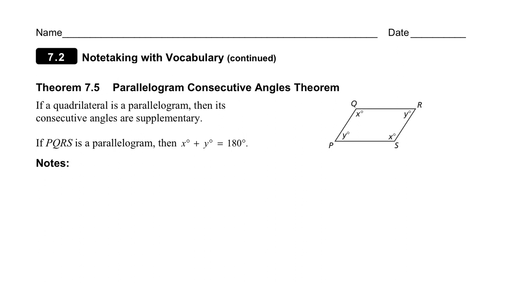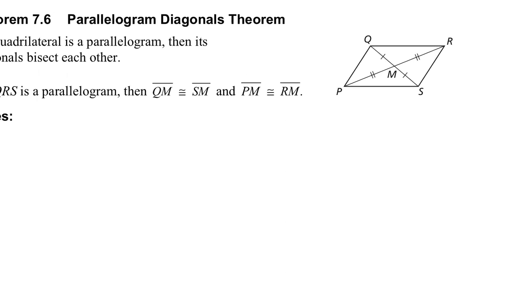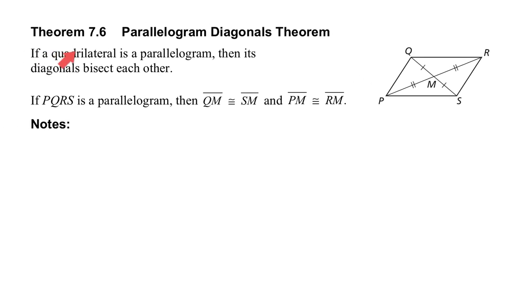So now that we know that opposite sides are the same, opposite angles are the same, and consecutive angles are supplementary, the one that's a little bit new is the parallelogram diagonals theorem. I'm going to read this verbatim here. If a quadrilateral is a parallelogram, then its diagonals bisect each other. So if I look at this parallelogram over here and I make a diagonal, going from one vertex to the one opposite, and then same thing, and they meet here in the middle, when these diagonals meet at point M, they bisect each other. Remember, bisects means it makes two congruent segments. So their diagonals bisect each other, making congruent parts.